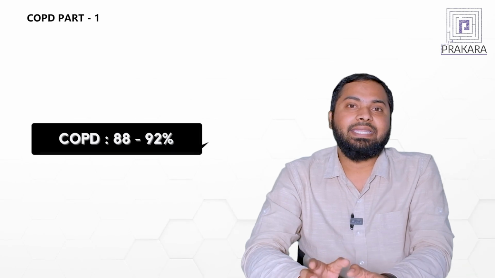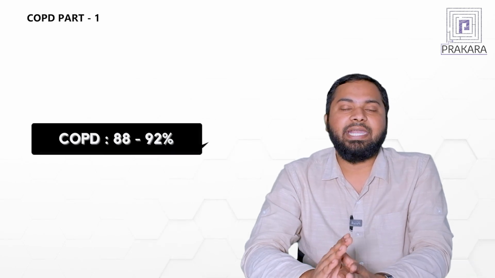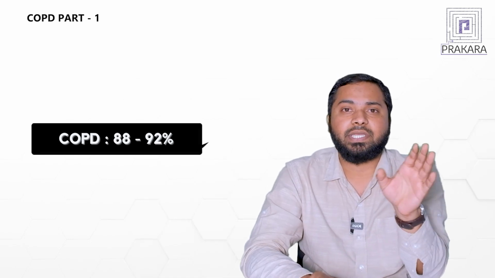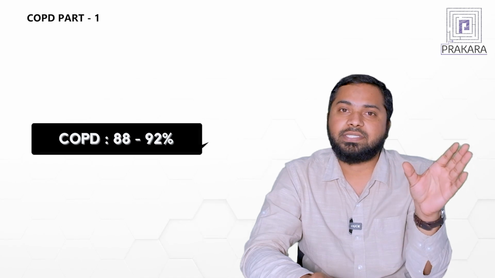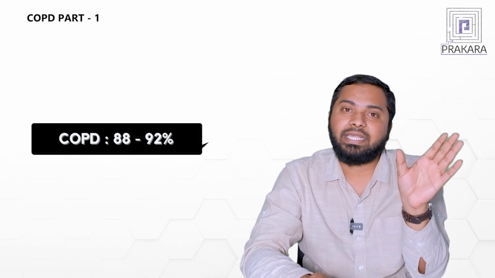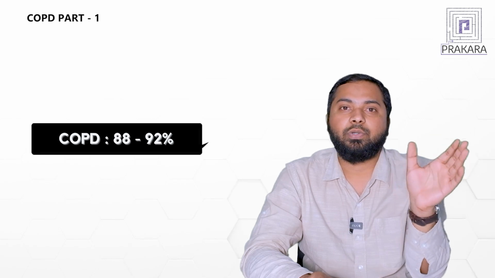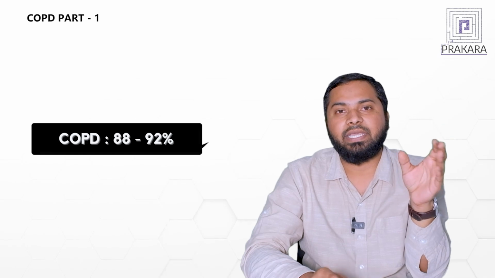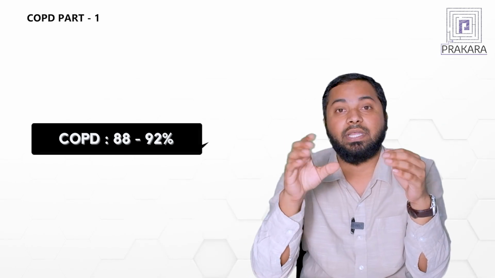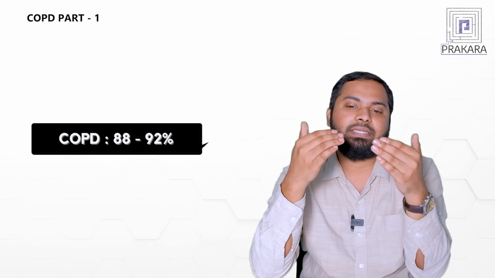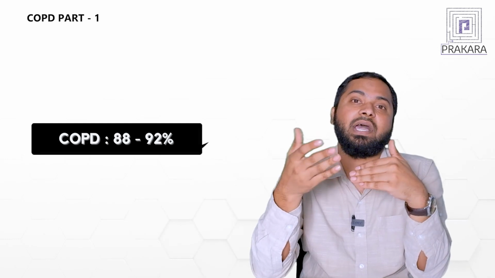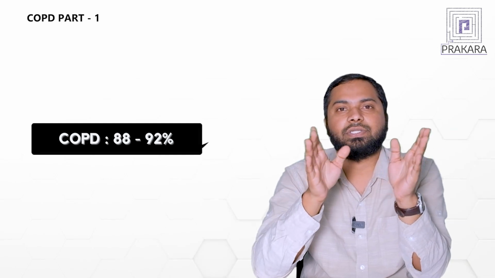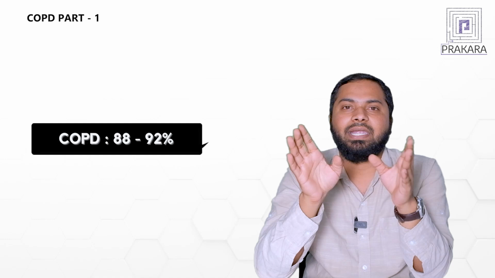People with COPD will have oxygen saturation of only 88 to 92%, and that is fine for them. You need not administer oxygen. If they are having oxygen saturation between 88 to 92, then that is well and good, that is fine. No need to give them oxygen. Even if you give them oxygen, that oxygen won't reach the body. Their body is habituated to less oxygen. If you administer more oxygen to them, then that oxygen will be converted to more carbon dioxide, and that will be dangerous for the patient. So always maintain a saturation between 88 to 92 for COPD and asthma patients.